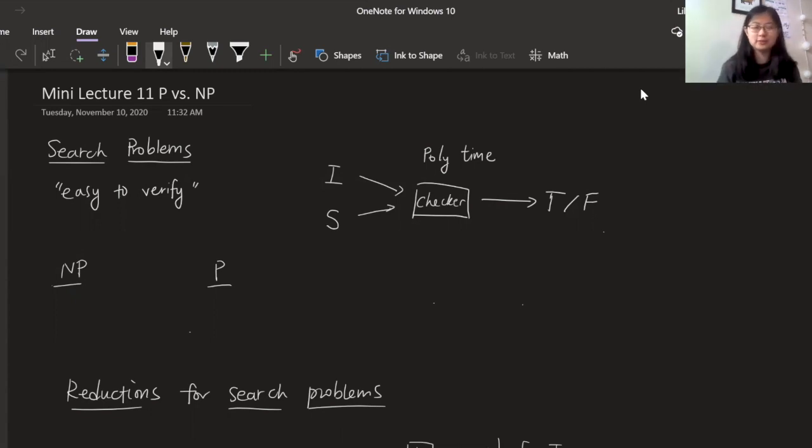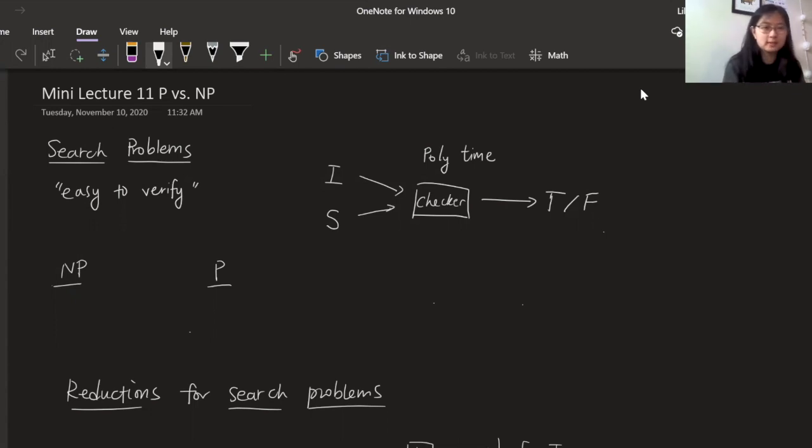If you're not familiar with Sudoku, think about factoring. So if I hand you a super large number and I ask you to factor it, let's not talk about how easy or difficult it is to factor, but if I give you a proposed solution, suppose I say I can factor it into these numbers A and B, then it's fairly easy to check whether this factorization is correct. You just multiply them together and see if you get the original number, right? So these problems are easy to verify.